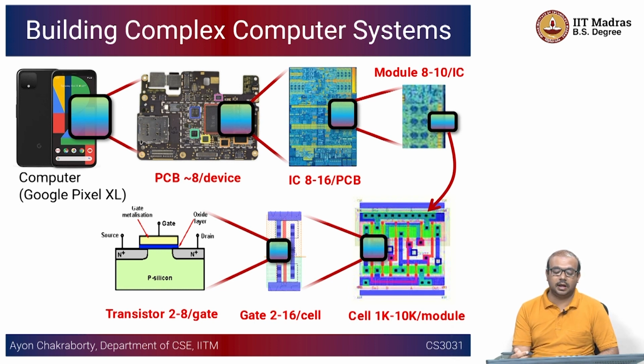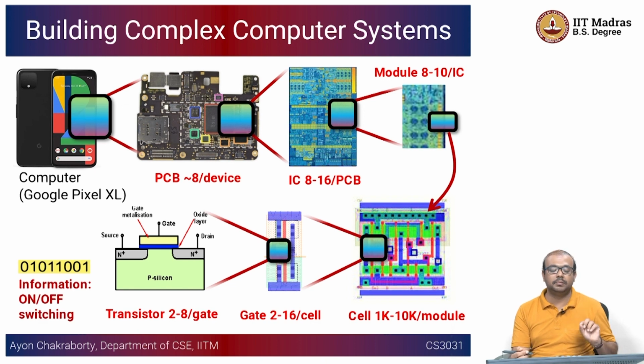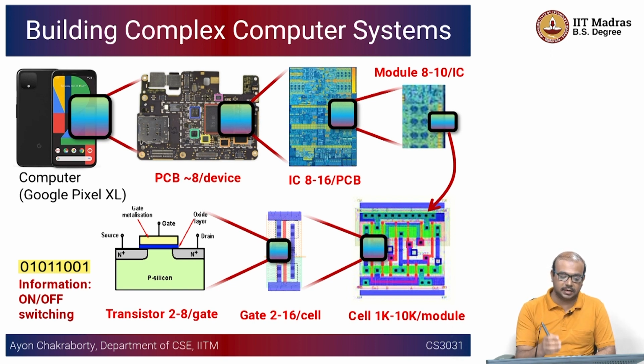Each and every transistor has a state, on or off, which is often called switching. Digital information, as we see today, is typically abstracted by zeros and ones, but this is really not zeros and ones; it is two kinds of switching states. It could be on or it could be off, anything that has two values or two states. A transistor, for example, can have these two states. It could be on, it could be off.